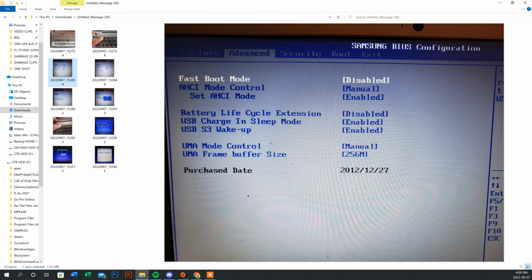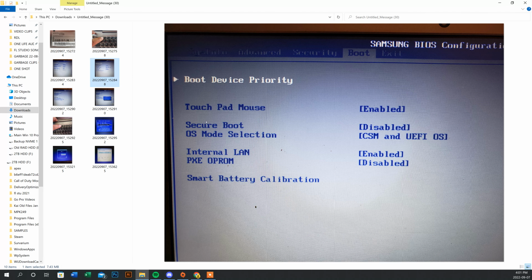Like I was mentioning before, the AHCI was already enabled, which is perfectly fine. If you look at the secure boot here, by default it's set to enabled. So make sure that you move the up and down arrow to the secure boot section so that it highlights white, like what you see up here, and then press enter once, and it'll give you the option to enable or disable the secure boot option. Just make sure you go to disabled.